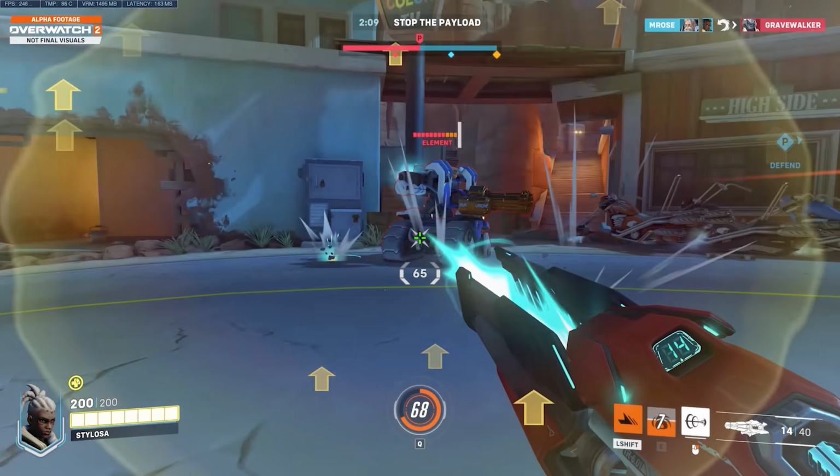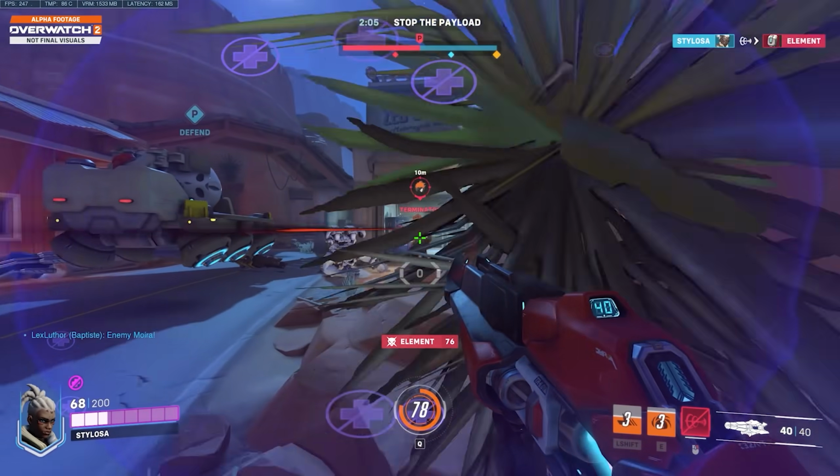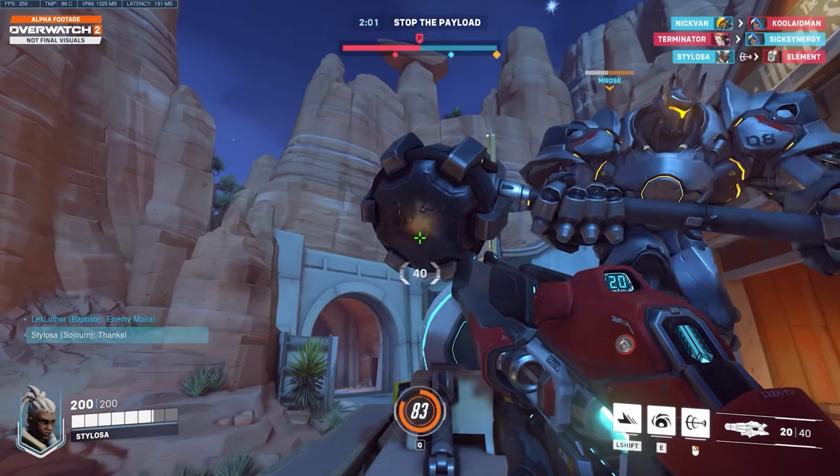But again, you can see me here. I go in, I can rapidly reposition with slide, get right into the face of that Bastion, do tons of damage to him, finish him off with a railgun shot. It is just mega powerful.